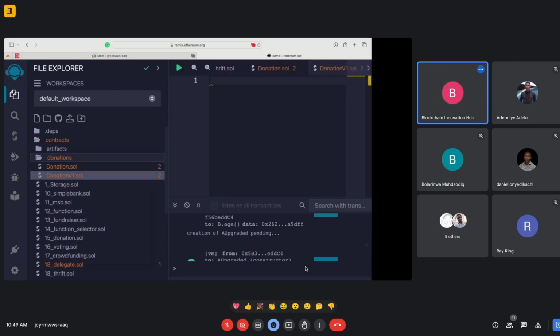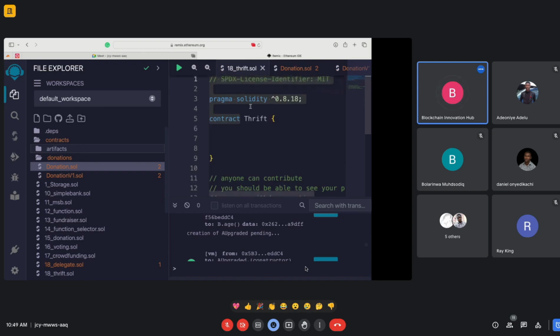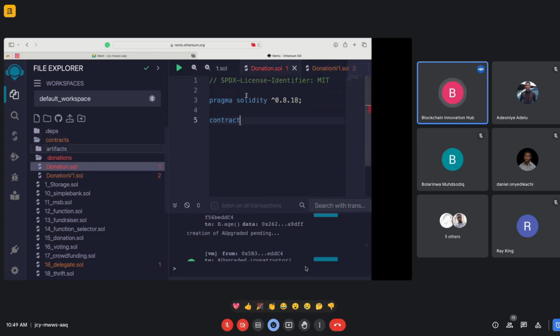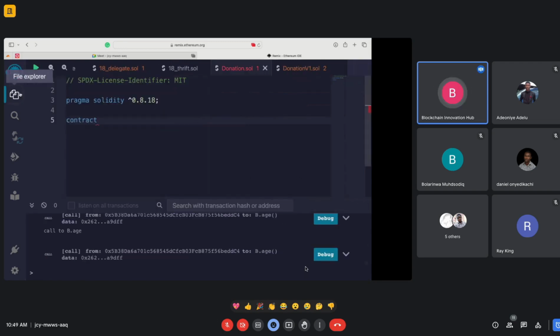Now what we can do is have V1, this donation contract, so we can understand it from another perspective. So we have V1 and we also have donation. I'll paste the code here.